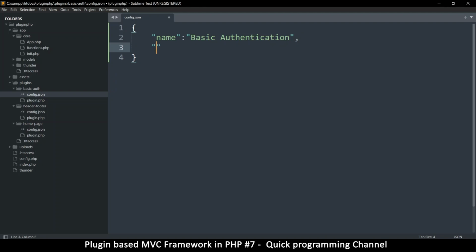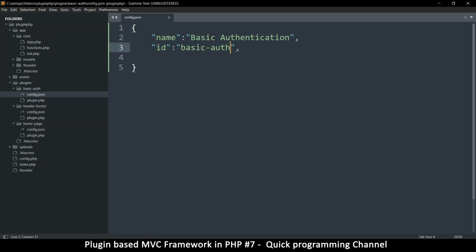Second thing is we can put an ID like that. Now the ID is a text field as well that represents a unique string that represents the plugin. So I'm going to just say basic auth like that, because I know this is unique. There's no plugin in here that's like this. Now, if you're not sure or you don't know, when you give your friend, you may think, okay, they may have something like this.